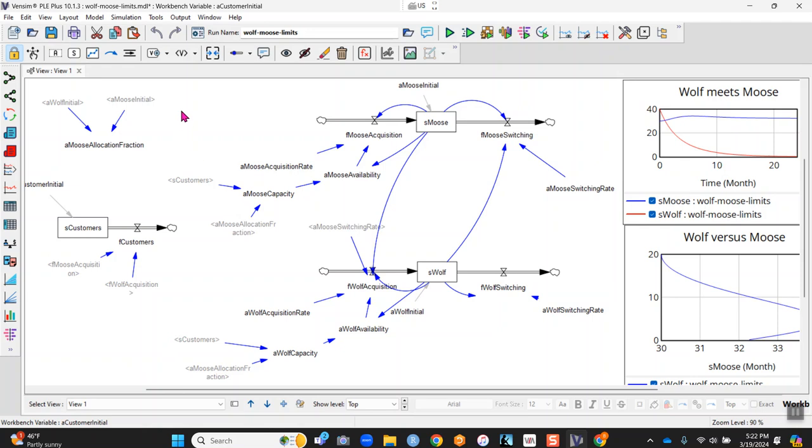I'm going to call it wolf moose limits. I'm going to deposit this model on the site as well as this overly long discussion. I hope you could see how you take an initial model, modify it, play with it, think through with it, and then start looking at the results. And now ask the question, does any of this make any sense? And for what parameters would any of the data look like this?